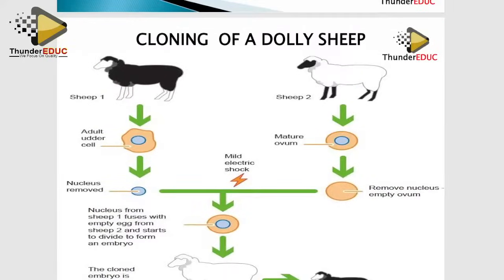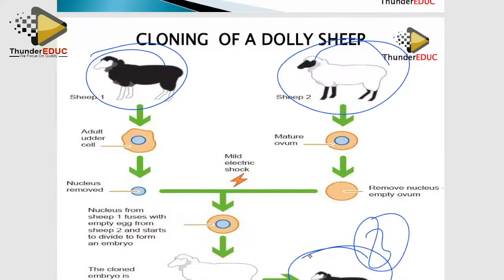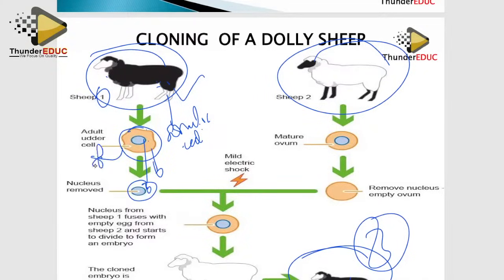Then now this one, cloning. When you have sheep A and sheep B, but you want to produce sheep 3, you understand? First of all, since I want sheep 3, this sheep 3 should resemble sheep 1, then automatically what I need to do is I should use the genes of sheep 1. So what do I do? I get a somatic cell. And then this somatic cell, I remove the nucleus and I keep the nucleus. I throw this away. Then I go to the ovum of this sheep.